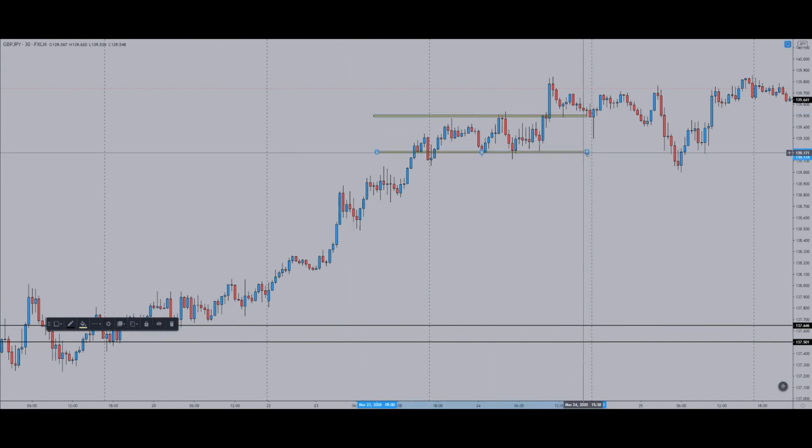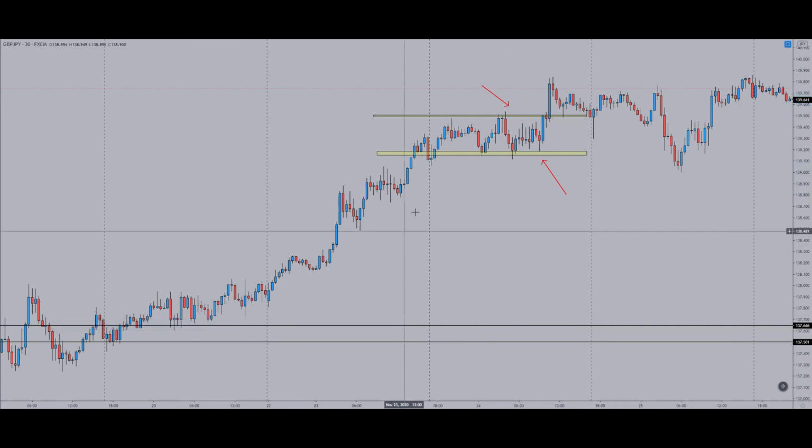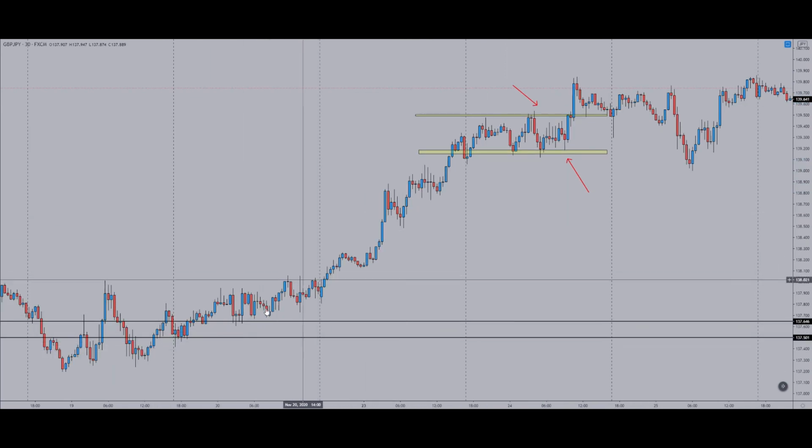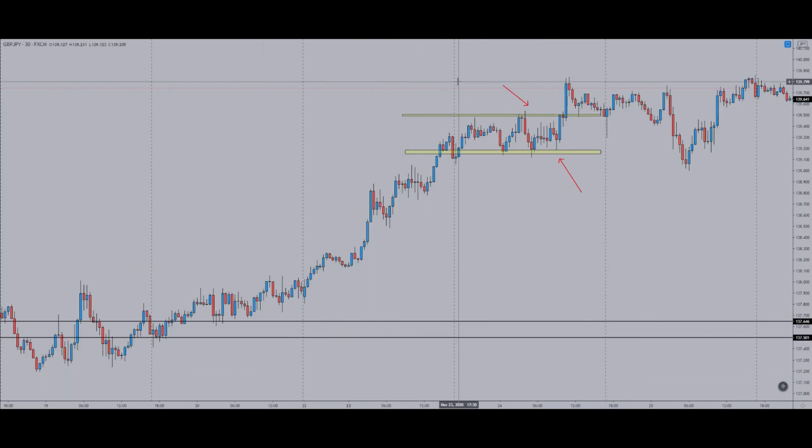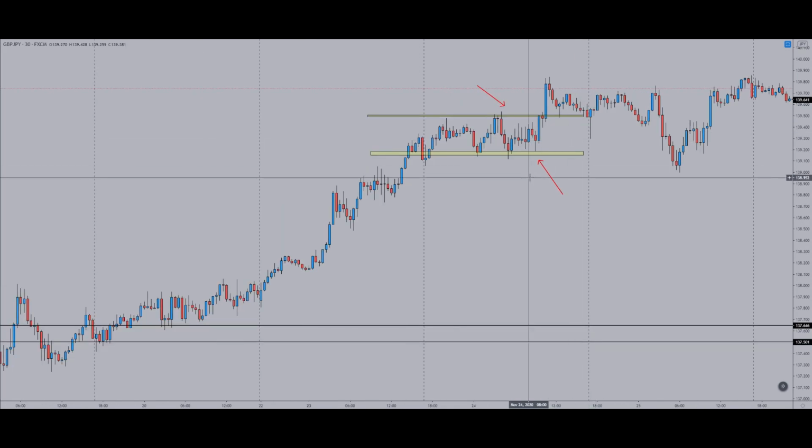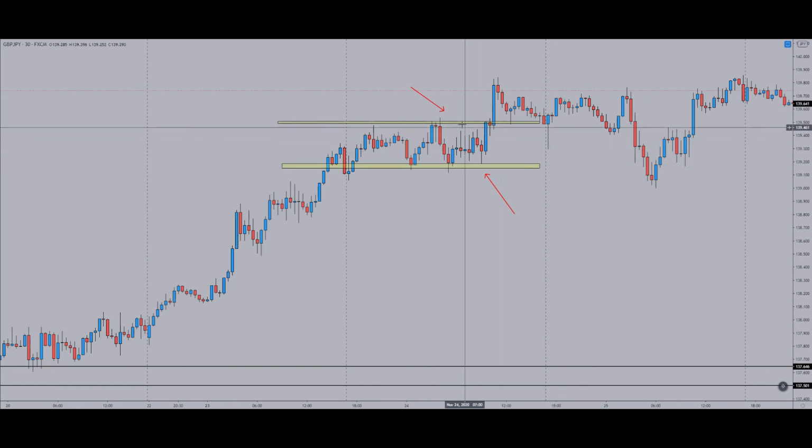So I'm like, all right, I'm either going to take sells below here or buys above here, because at this point it's moving up far. It's been moving up since it bottomed out back on November 19th, and now it's moving sideways, and it's not really sure what it wants to do yet. So now I'm like, all right, it's deciding still. It's accumulating orders. Now we'll see what it wants to do.